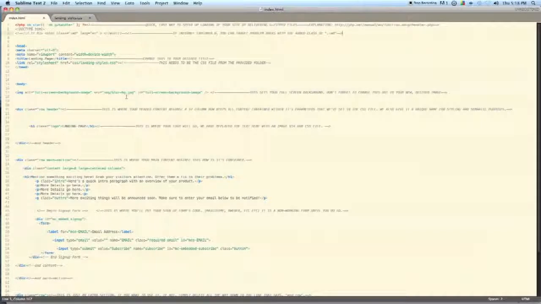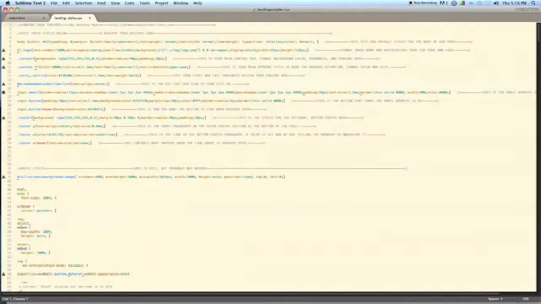Now, right here, we've given it an ID of full screen background image. Within our CSS, once we jump into CSS, I'll do it quickly. We're not going to get too deep into CSS yet, but I will show you. We need to go find the ID of full screen background image.